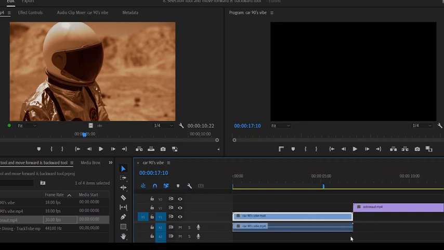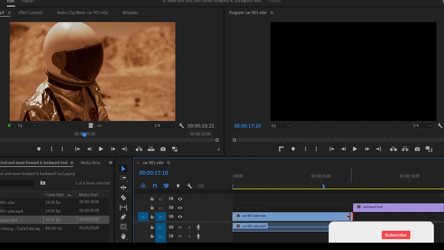Now, it also helps us to resize clips. Now, for example, let's say that I want to resize this 5-second clip over here or 6-second clip and make it a 4-second or anything shorter than a 5-second video. Now you'll notice that when I go to the end of this video, right over here, it will show me this icon, which means that the icon is telling me if I want to trim this video or not.